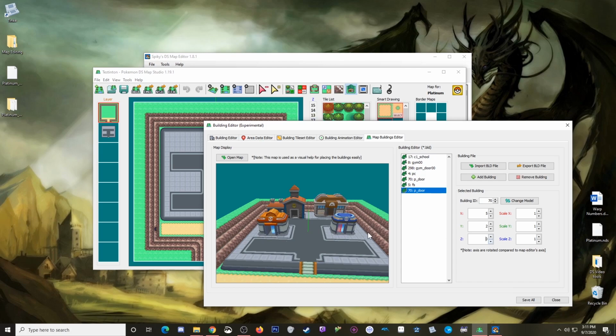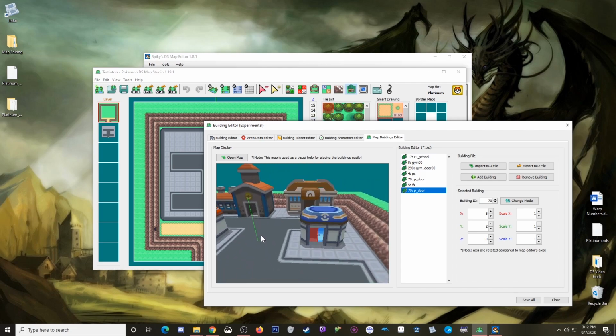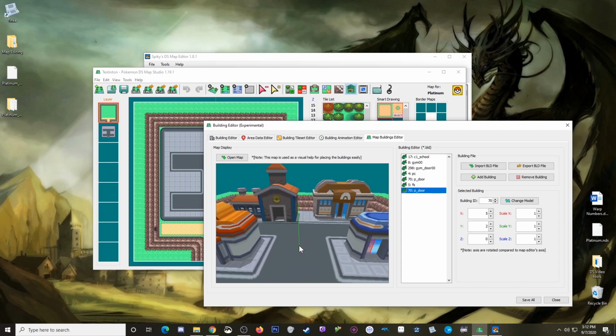And this one's harder to place, but now we're getting to the point where we want to really finalize the positions of these buildings anyway. But okay, I have my buildings and my doors. Now, the school in Jubilife doesn't use a door in Platinum, so I'm not going to use one for this one. Just keep it consistent. But yeah, you can see that the buildings are kind of out of line with each other, so we do need to nudge them a little bit. And it's pretty easy to do.